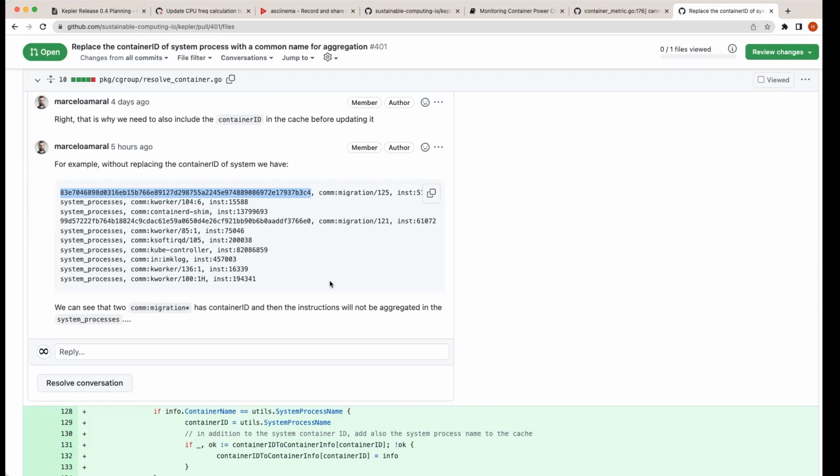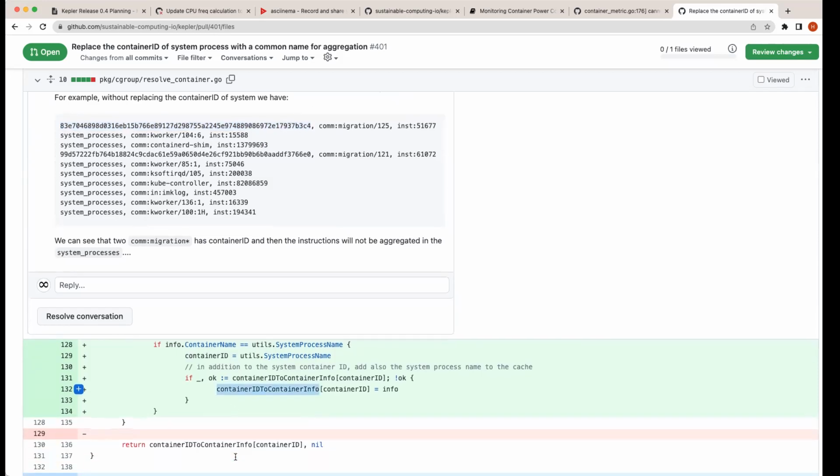Okay, so the way I see it, this adds value, and it makes some distinctions. But the downside is, if the ID is persistent and no new system processes are being created from time to time, then we can add this logic. But if new instances, new system IDs, are being created all the time, then I will have a cache miss.